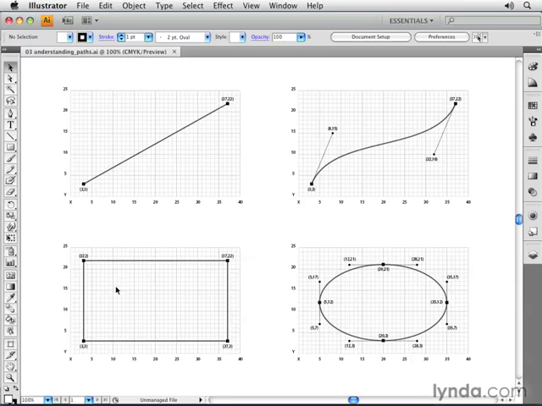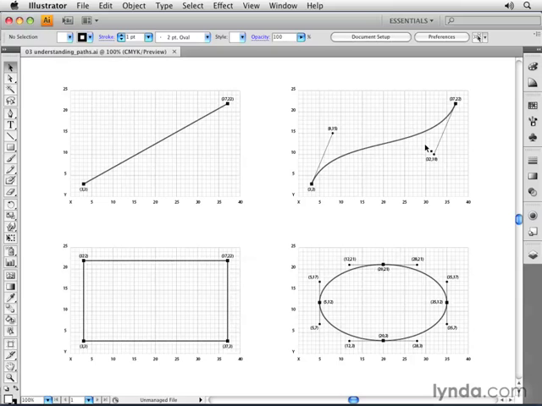If you look over here at a rectangle, for example, a rectangle is made up of 4 anchor points. 1, 2, 3, and 4. They're corner anchor points, which means that they're all connected with straight lines, and that's what creates the rectangle. It's important to note that an oval, circle, or any other kind of shape like this also has 4 anchor points, but the only difference is that the anchor points are positioned differently. Instead of in the corners, they're positioned top, bottom, left, and right. And you'll notice that the lines that connect these anchor points are curved.